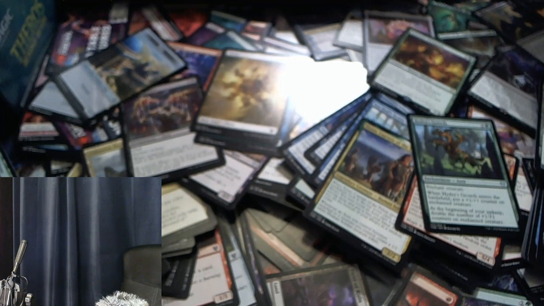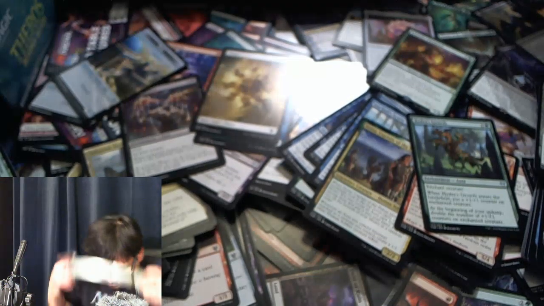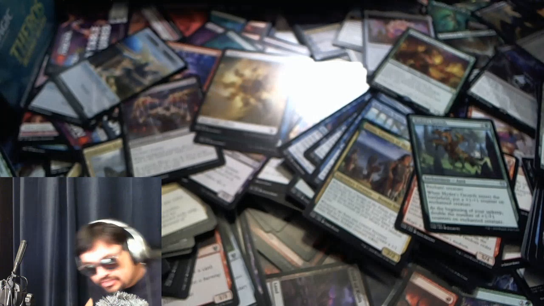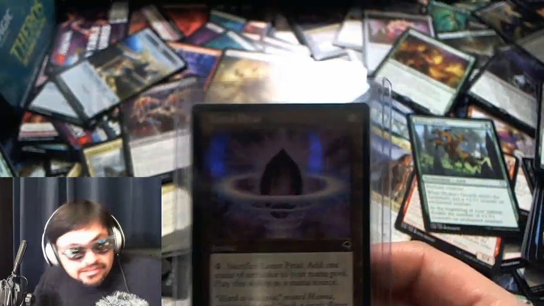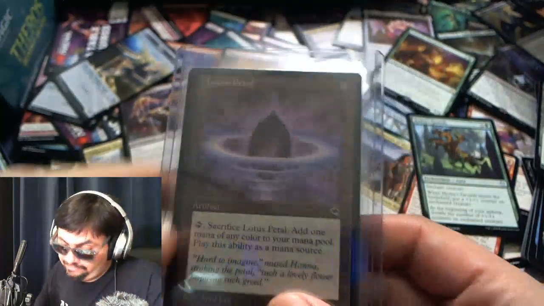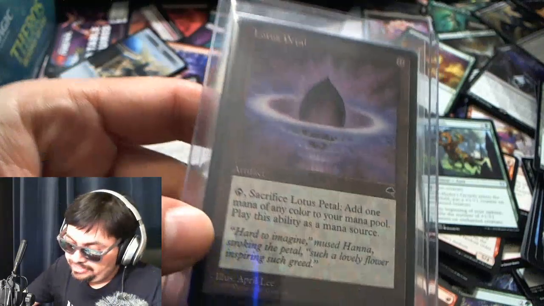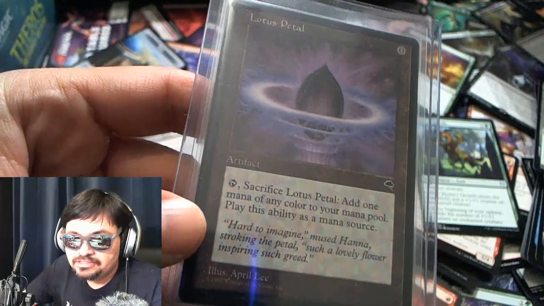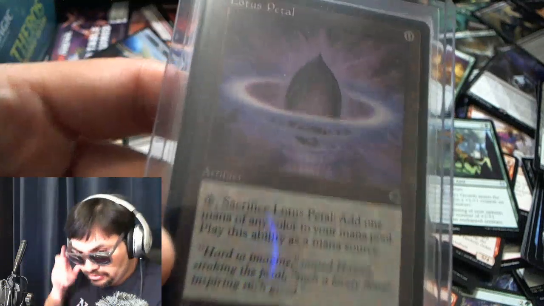And so, I don't have a real Black Lotus. I just have this proxy that I like to flex with. What I do have is a completely real Lotus Petal. So Black Lotus is a 0 casting cost artifact that gives you 3 mana of any one color. Lotus Petal is a 0 casting cost artifact that gives you 1 mana of any one color. So it's 1/3 the power of a Black Lotus.